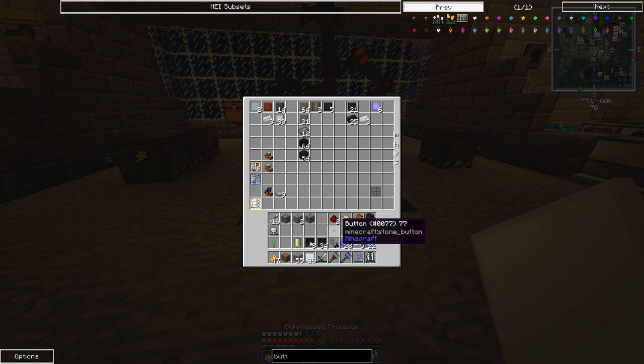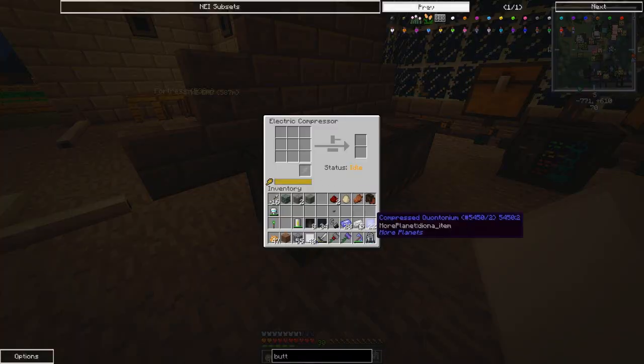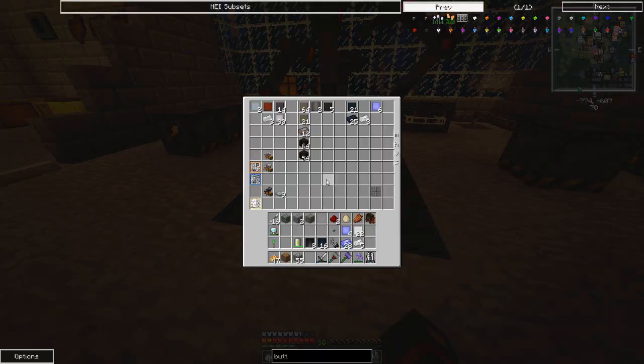We can actually compress this stuff now. Wow. We're moving a lot quicker than I expected to be. So altogether, we need 18. I've got so much. Why did I get so many? 18 of those. Now, if my calculations are right, we only need 18 heavy-duty 5 plating, which is that. That's going to be 18. There we go. Nice. That is insane.